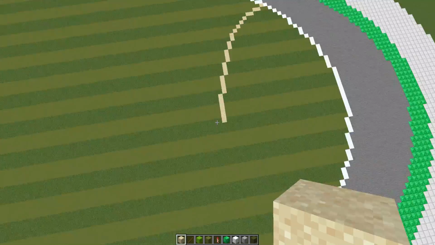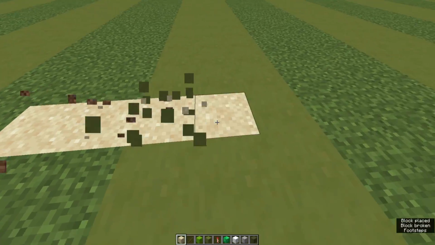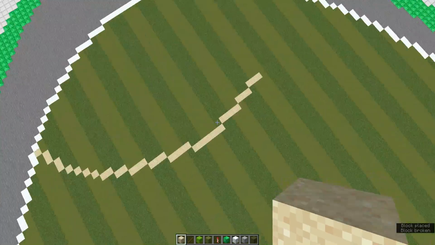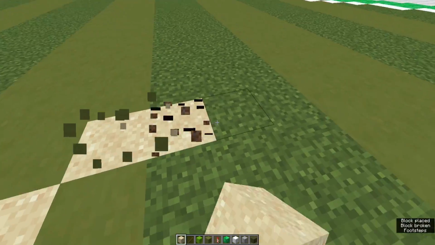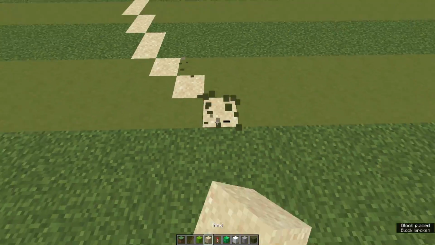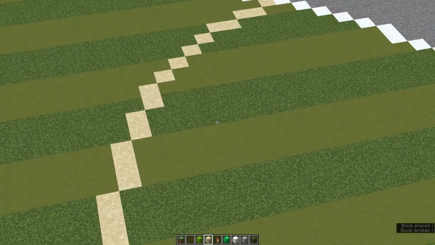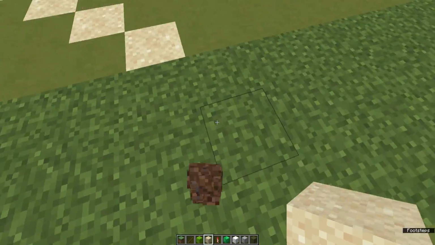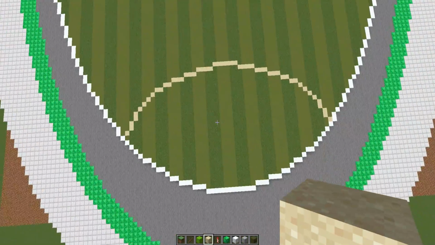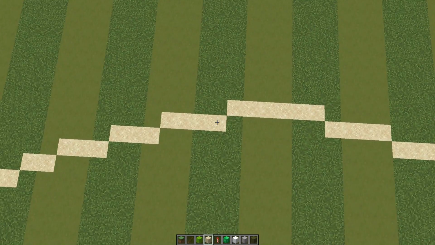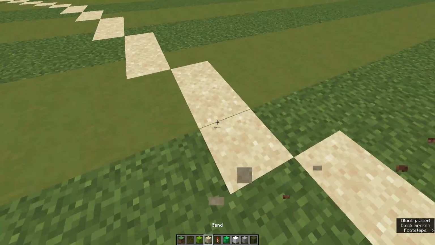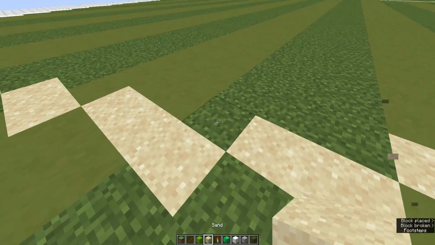So if we just put that onto the other side, so it's 1, 2, 3, 4, 1, 2, 3, 1, 2, 3, and then what was it? It was 2, 1, 2, 1, 1, 1, 1. Is that 3 ones or 4 ones? It is 4 ones. 4 ones, and then 2, and then 2, and then like that. Oh no, I think I screwed up. So it's like that. Oh no, I know what I did. Okay, so that needs to come out one more block like so, and then we just move this all the way across.